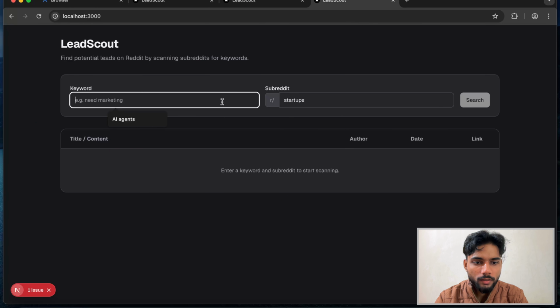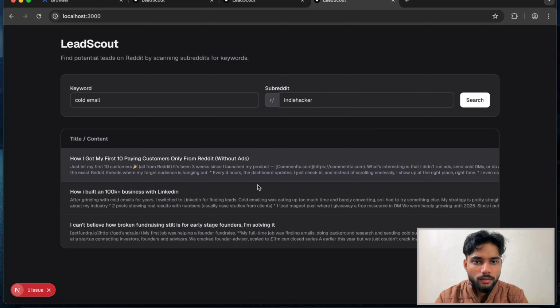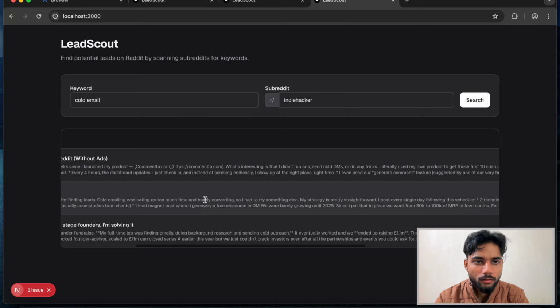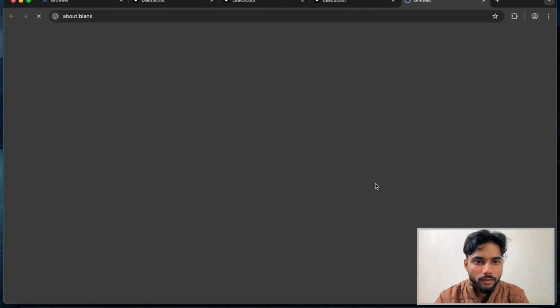Okay, the second version is not looking that good, but let's see if it is working or not. The keyword is cold email, and the subreddit is indie hacker. Let's search it. So yeah, it's working actually, but the UI which was intended is not there. Date is coming, link is there, it's working fine, but the UI which was expected is not there.